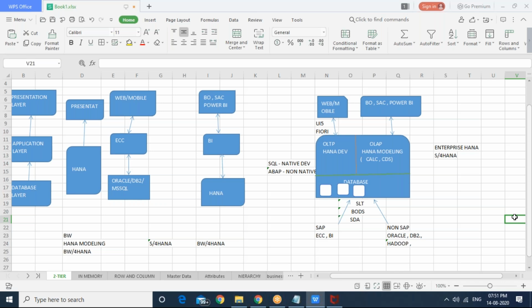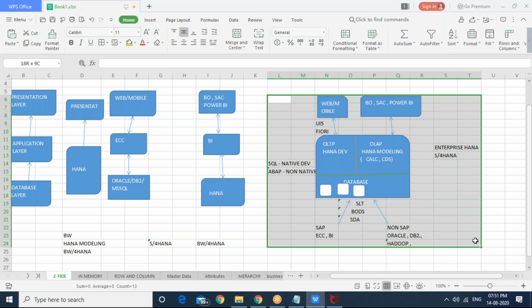Okay, sir. Please carry on. Yeah, please copy this diagram and let me know once you're done. With HANA, it's only the first 3 days that you get to know the architecture. I don't have a PPT for HANA, so please copy this. Only this. If you don't have notes, you can take a snapshot at least.